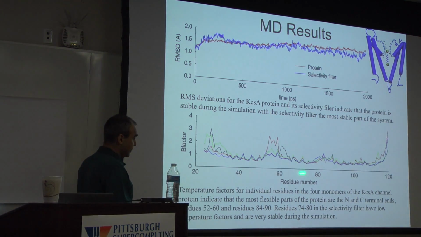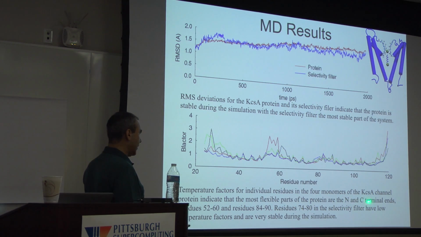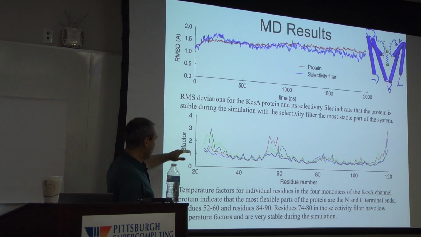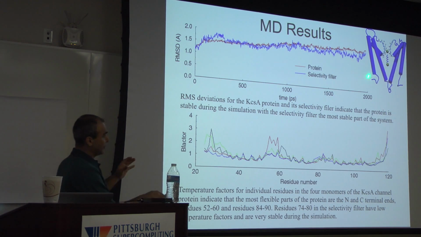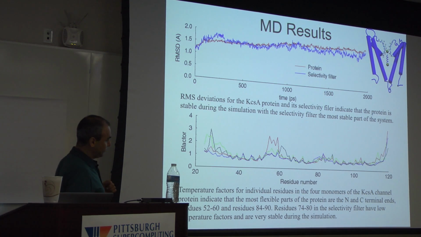And again, this is an example in which we are looking at residues, per residue RMSD. So the helical parts. What are the helical parts? The N and C termini, so these are flexible regions. They move a lot. And then there is a loop in the middle that also moves more. So everything else is pretty stable, below 1 angstrom RMSD, which means all the helices and the selectivity filter are pretty stable.